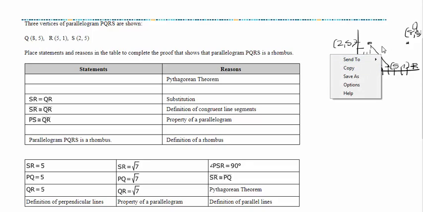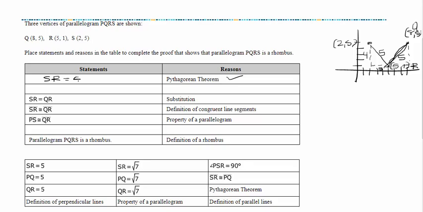Whenever we do distances, I've always used the distance formula, so that would have been my first thought. However, they tell us to use the Pythagorean theorem, so that's how it would work if you wanted to use that method. If you do that here, this line's not that straight, but you would see that you're going down 4 and over 3, so this is 5 also. So here you could say that SR equals 5, and RQ is 5 also.